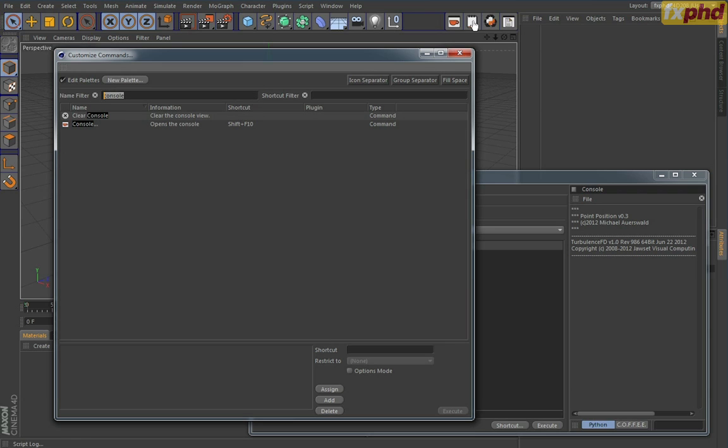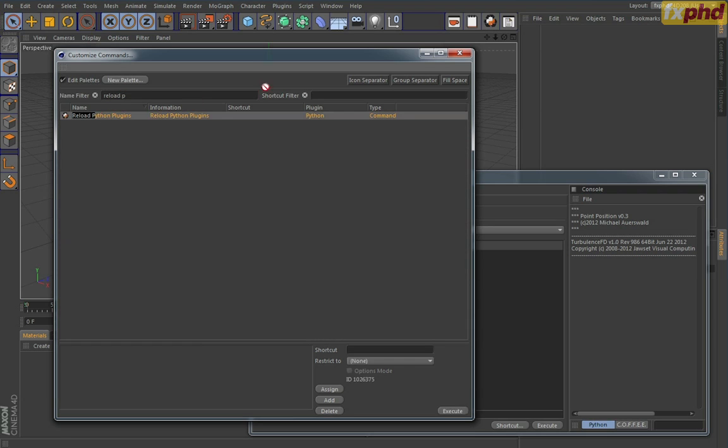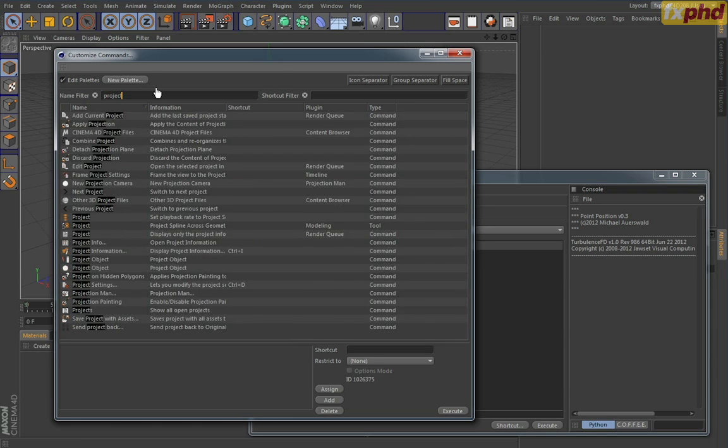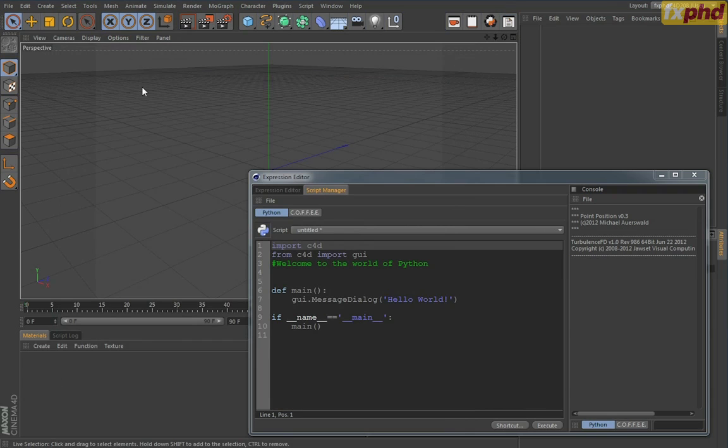Then there's the script log, which you will also find in here. There it is. Then there's the reload Python plugins. There we go. And to add them, you just grab them and drop them onto the toolbar wherever you want. And then there's a final one, which is the projects one, which you don't necessarily need, but I find it really useful to have. So that's just called projects. And what that does is it's just a drop down that shows you all open projects. So if I had a couple of them open here, you would just see them in here. It's really quick to switch between projects that way.